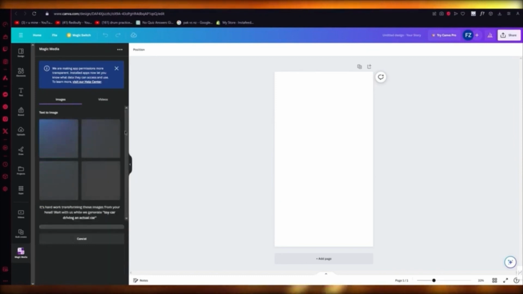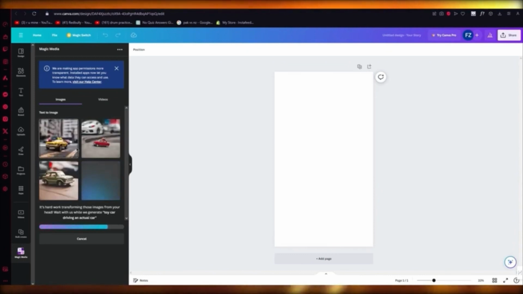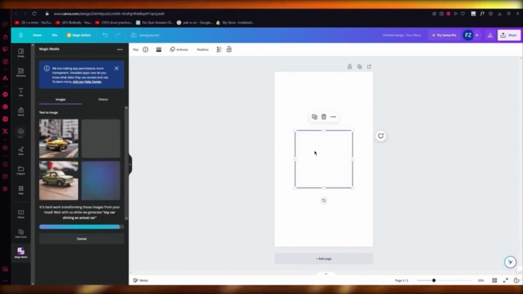But we're going to click on enter, and it's going to load us our prompts in really quickly. So you're just going to want to go ahead and add those prompts for yourself. So let's wait for it to load in. And obviously it's going to take a few seconds, but there you go. So now it's loaded, and look at the quality of these images.